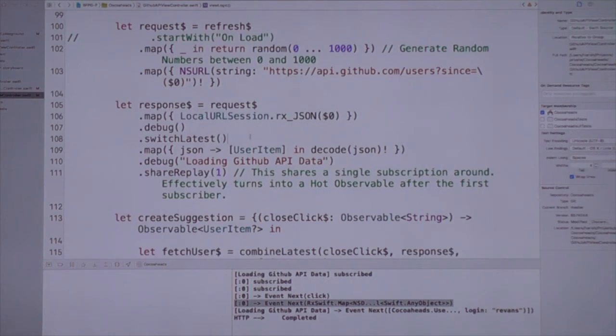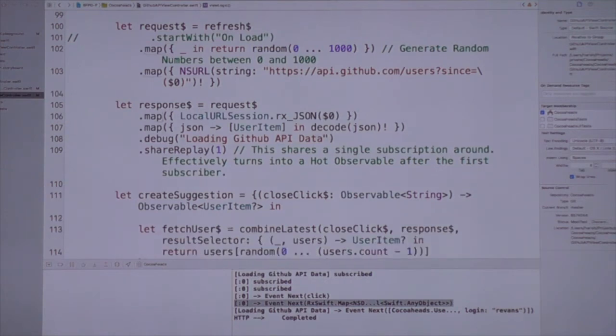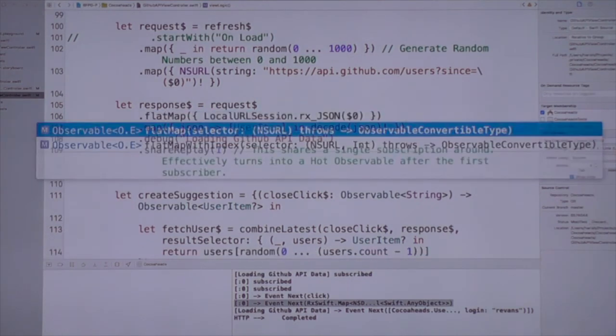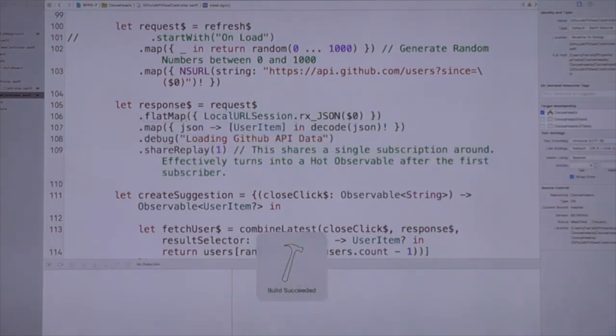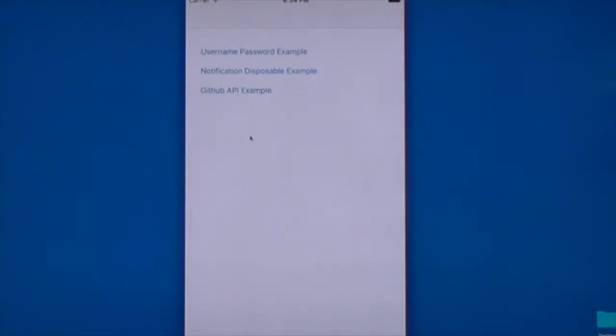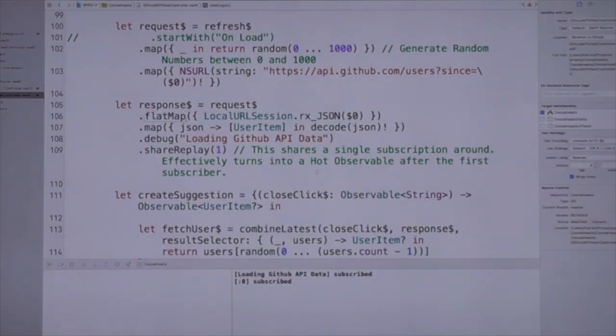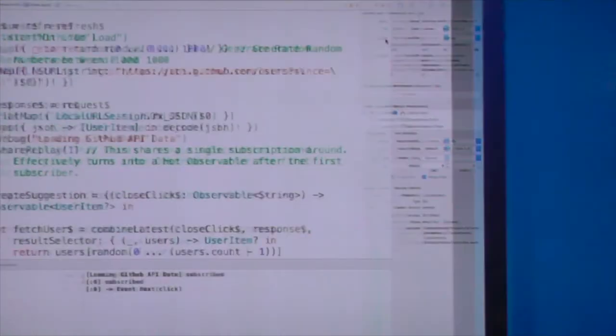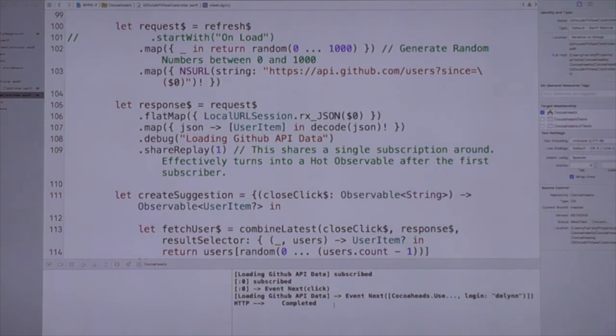So if I remove the switch latest and use flat map here, it unwraps the internal array, and then it's parsing the observable outside it. So that's what's happening here, and you've actually got its type checked, and obviously you get your value at the end. If I hit the refresh button, you've got the click, it's getting the data, and that's just a small representation of what the actual data is. That's coming through this loading GitHub API in a second, so just ignore this for a second.